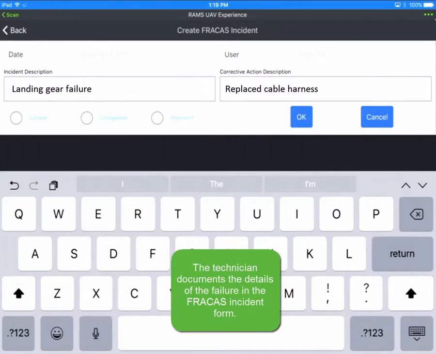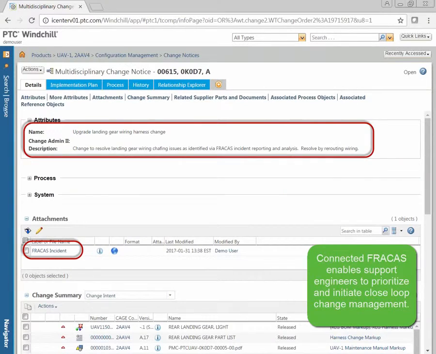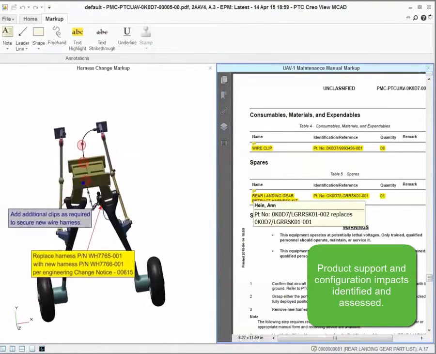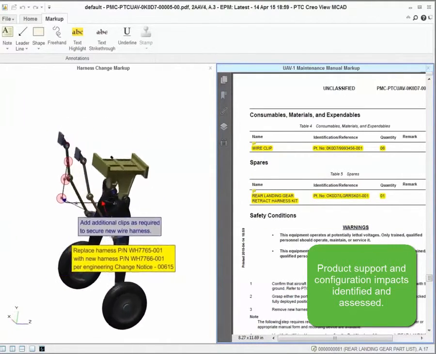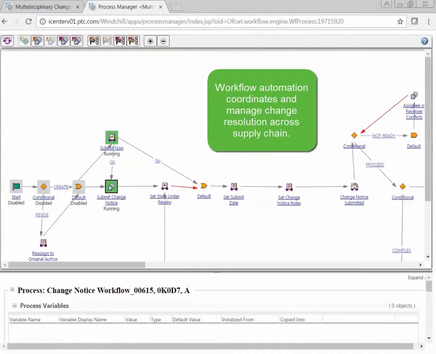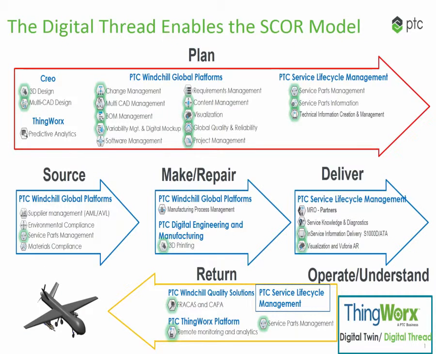Once the maintenance is complete, the technician fills out a FRACAS form, failure reporting and corrective action. This is necessary to transmit the particulars of the failure to the engineering organization responsible for the upkeep of the weapon system. Any design improvements or modifications necessary as a result of certain failures can be quickly passed back to the engineering authority so that changes can be made in order to maximize the availability of the weapon system.